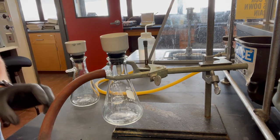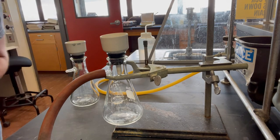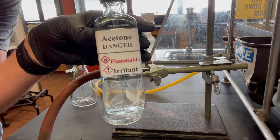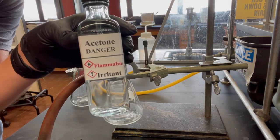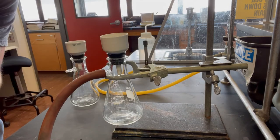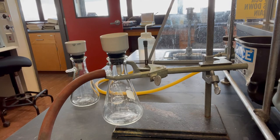We're gonna add a little drop of acetone, so watch your nails. You just got them done. But yeah, that's gonna dissolve our sample. We're gonna spot them on a TLC plate, throw them in the chamber, this chamber right here, and then see what happens.